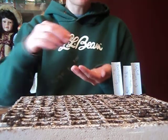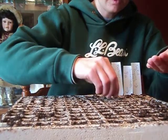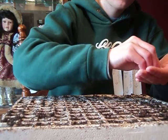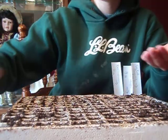If you have a top, or different kinds of trays that have tops, that'll keep you from having to mist it, but you want to keep this moist until these germinate really well. So if you don't have a top or you don't put it in a garbage bag, you're going to need to mist these every day to make sure they're good and moist on top.